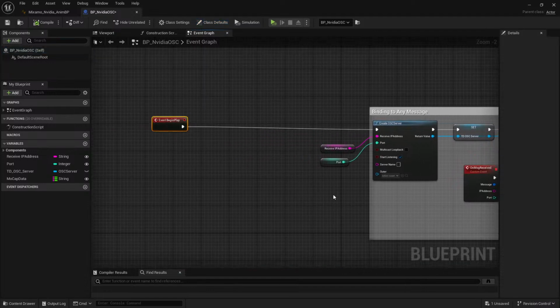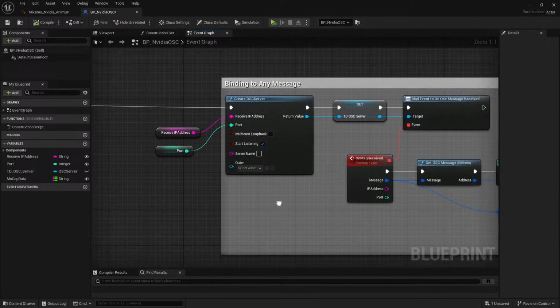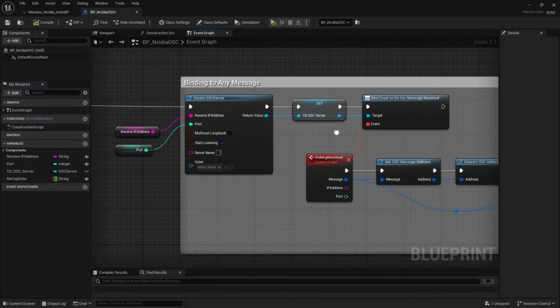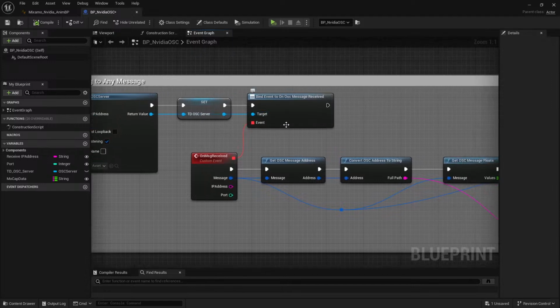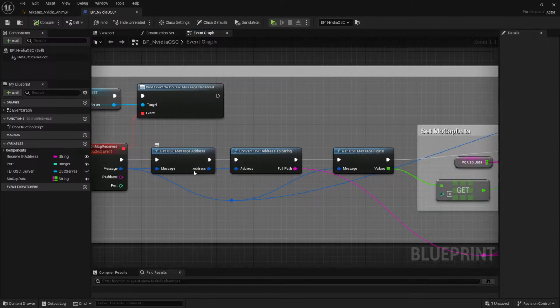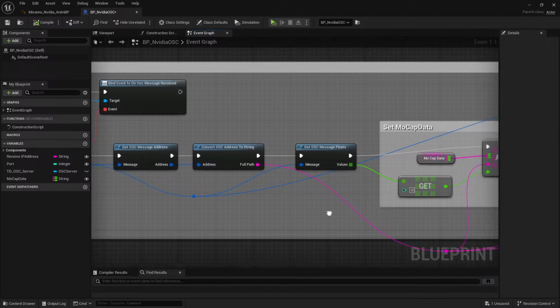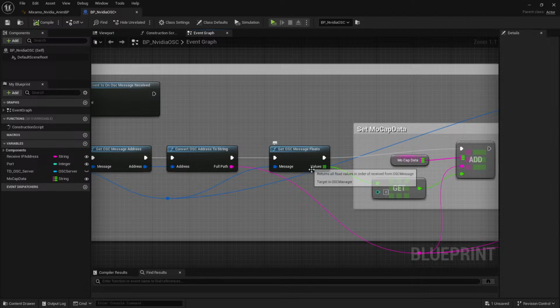Basically, on an Actor blueprint, you need to create an OSC server, which takes your IP address and port, and then you'll create an on message received custom event, get OSC message address, convert this to a string, and then get message floats.